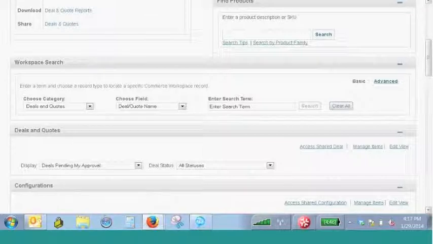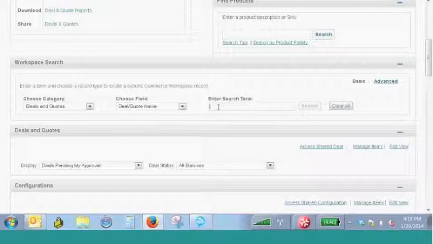Now, there's a lot of different reasons why you want to run reports in CCW. The first is to search for a specific deal. Let's say that I am new to my territory and a partner has reached out to me to add additional discounts or to add additional items to either an OIP registration or, let's say, a quoted bill of materials.